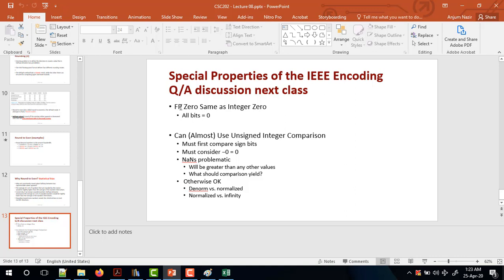Floating point 0. Now the thing is, as I told you earlier, for the EXP field in the IEEE 754 format, we use a very different approach to encode EXP.